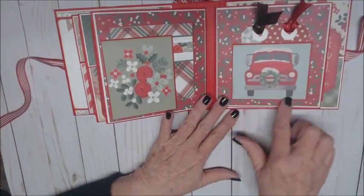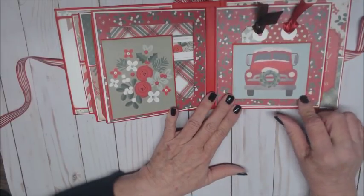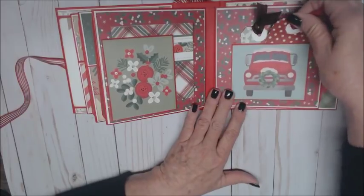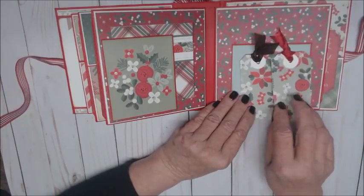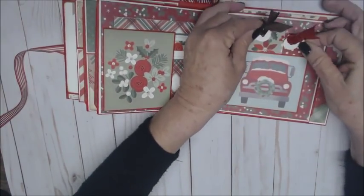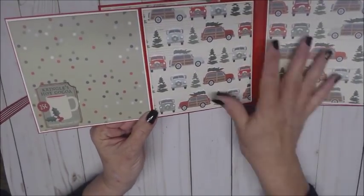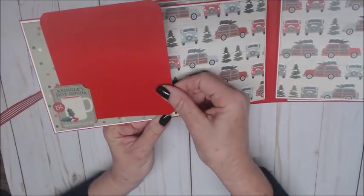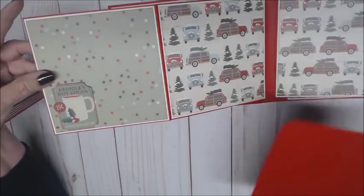This side I did another cutout, and I layered it on the red Artisan cardstock, and then I only glued it down on the three sides and made a little pocket, and then made two little tags out of some leftover paper there, using the brown and the cranberry color seam binding on these. Now these two both open up, and you have more landscape for photos. Over here I just glued on three sides to leave it open so you can tuck a little photo in there, or you can do a journaling card and put it in there.